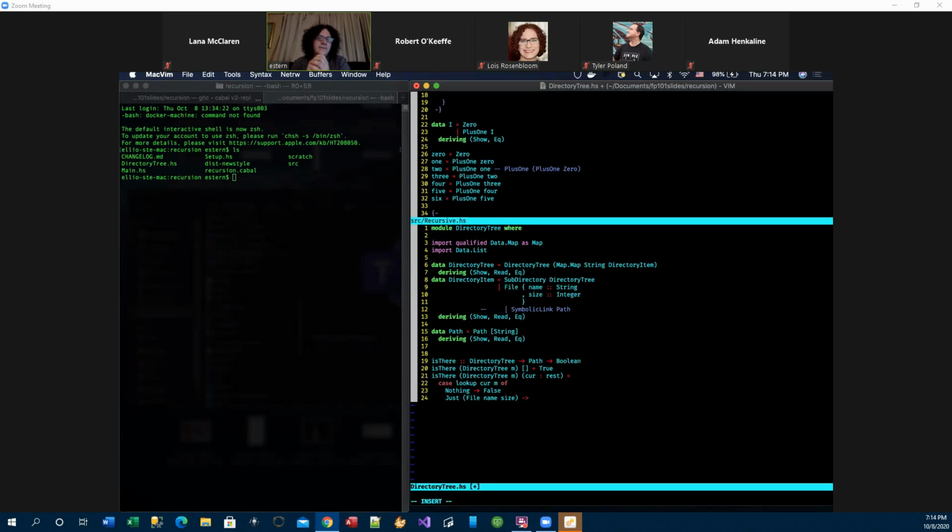Which is basically like, if you're asking if there's recursion.cabal/foo, and recursion.cabal is a file and not a folder, then recursion.cabal/foo doesn't exist. So that would be rest equals the empty list, or null, or whatever.